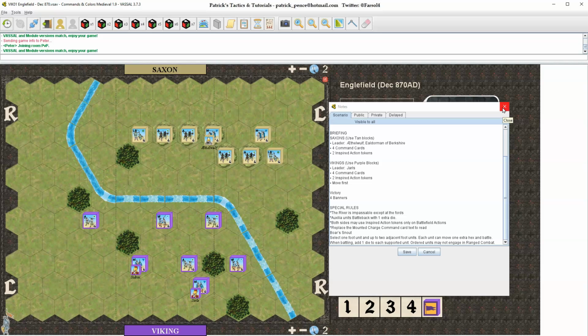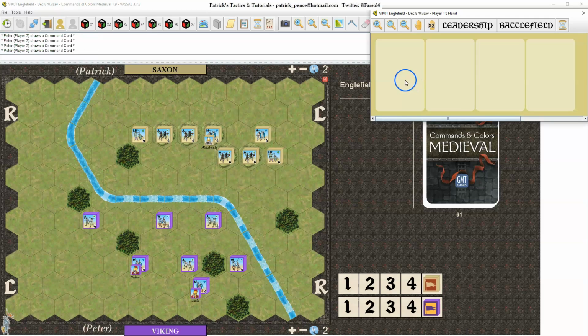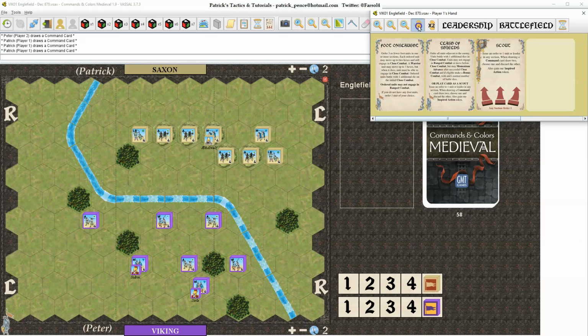Do you have any opening thoughts for this? I do not. Neither do I. I have no idea what to expect other than warriors have returned in all foot units. All foot units, indeed. That's great. So why don't you grab your cards? Let's see what I get. Well, there you go. All right. Well, on behalf of Vikings everywhere, let me wish you the best of fortunes. Yes. Good luck to you as well.